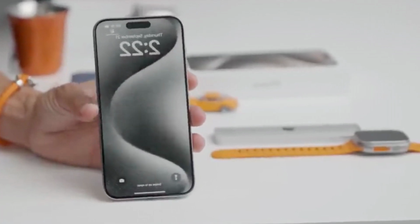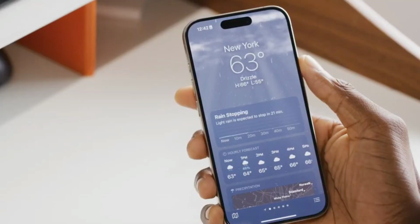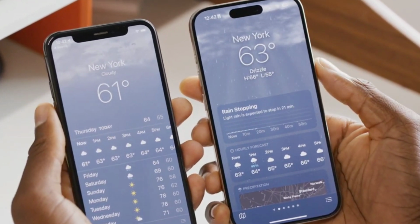I talked about the handshake it does with plugging directly into other phones and reverse charging them at 4.5 watts in the unboxing video. That's pretty neat. You can also plug in other things, plug in a keyboard and type with it, plug in a monitor, it'll mirror your screen at up to 4K 60.